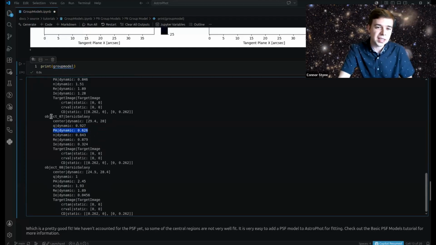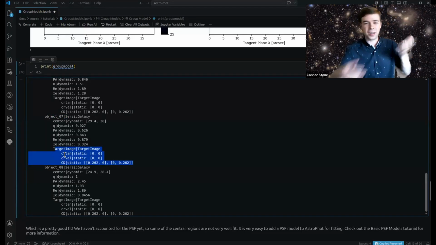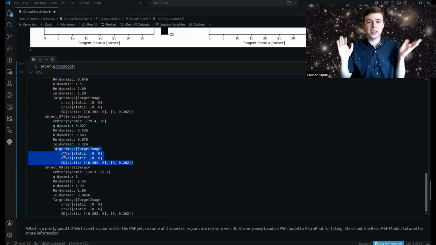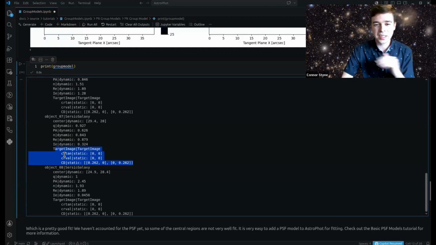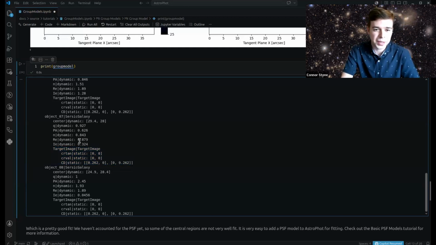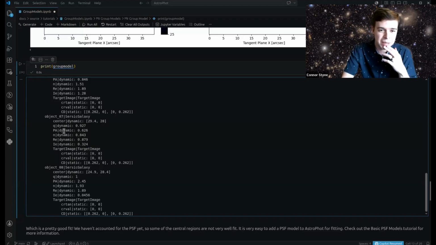You'll also note that inside each object is another pointer to that target image. This is not so relevant right now because all of them are pointing to the same target image. But when you get into more advanced AstroPhot fitting, sometimes each of these objects are pointing to different images, and it can get pretty complicated. So all of that data is printed out for you. Okay, they're all pointing to the same target. You can read out all of the values. This is just printing it out.